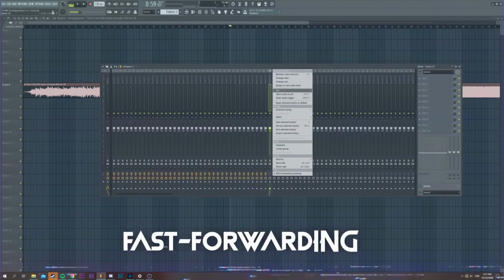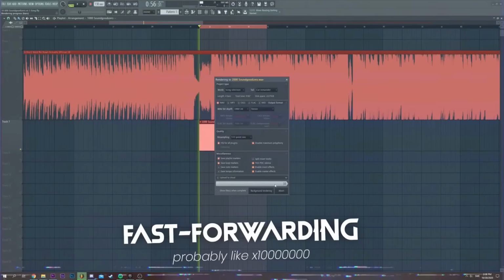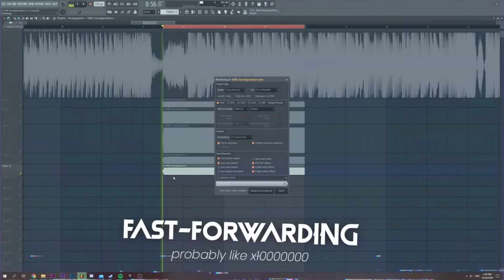Okay, maybe it sounds really bad, but this is done with serial processing, or in series, and we're getting a good representation for the most part. For the most part. The method is to fill up the mixer with 1,000 Soundgoodizers, 10 plugins on 100 mixer tracks, and then he exports the track, routes it to the new audio input, and then repeats the cycle.